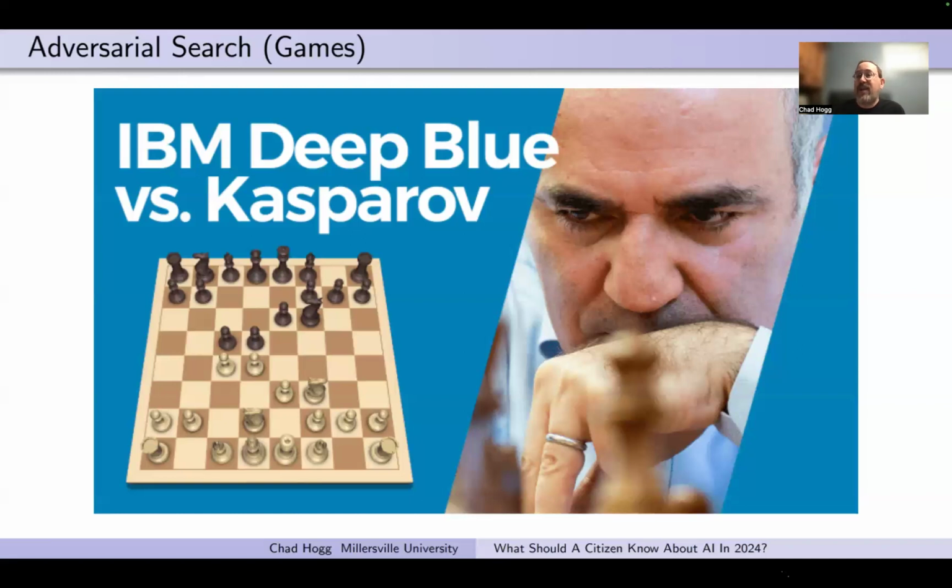Remarkable achievement. In fact, there's a much more complicated game than chess called Go. And in the time when Deep Blue was built, it was still not capable of playing Go at the level of an expert, though already far better than the average person. In 2016, the computer program AlphaGo beat the world's best Go player. And there's now, to my knowledge, no board game in which a human is better than AI at the top level. So how does this work?